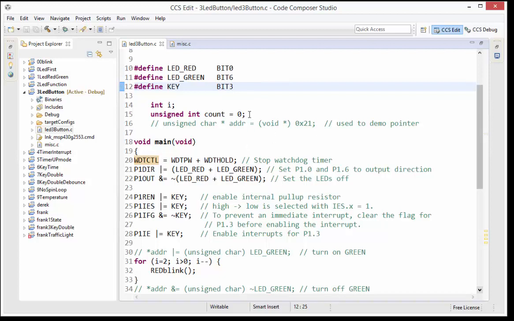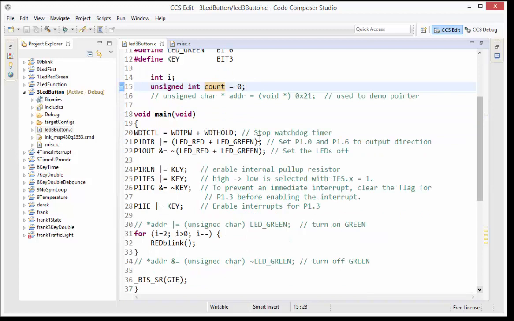We also have a global variable, which is the count. We will use the count to count how many times we hit the keys. This is going to be used in the interrupt service routine. Every time the interrupt service routine is executed, that means a key interrupt has come in, and the count will get incremented. So we just keep counting how many times we hit the keys, and then we can use that to decide how many times the LED is going to flash.